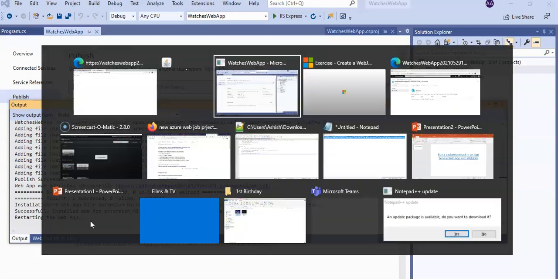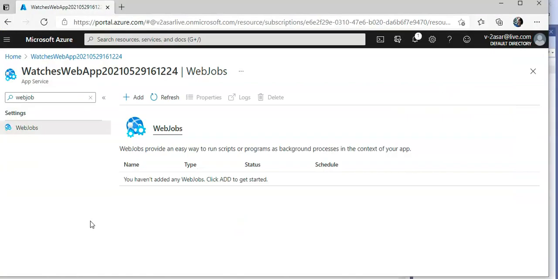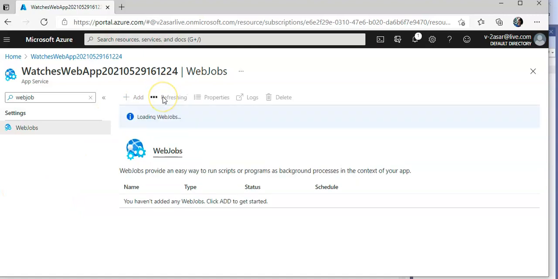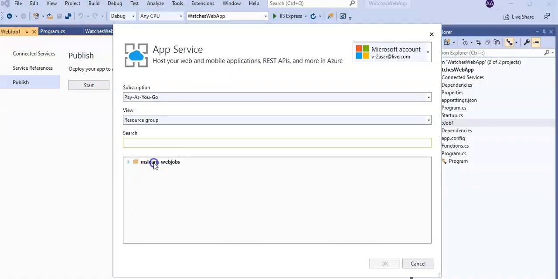Now, if you want to test it, go to the portal and refresh it. It is loading the web jobs that we have deployed. Let us give it few seconds, maybe a couple of minutes. Okay, it was not deployed, so I am deploying it again.